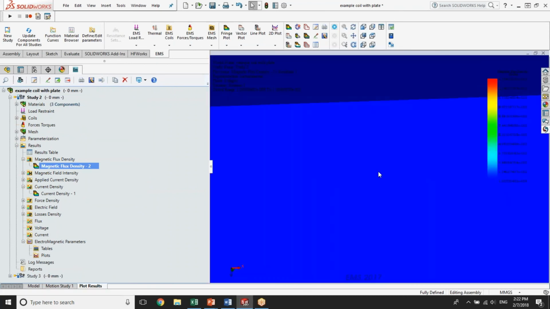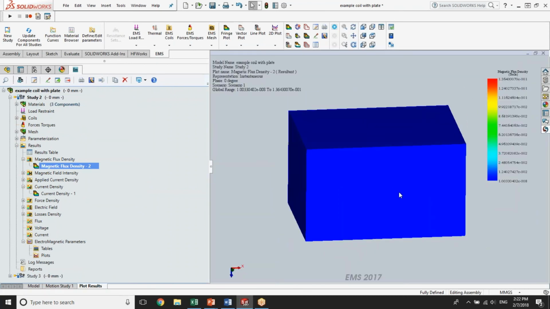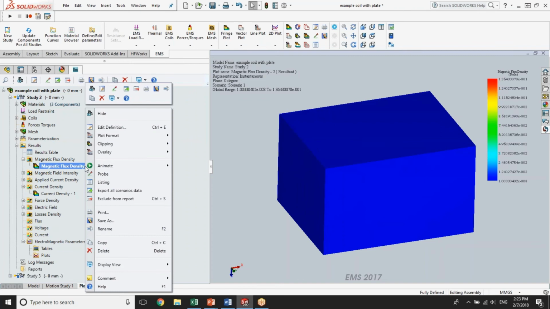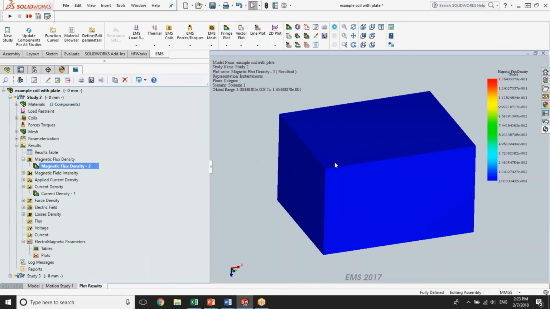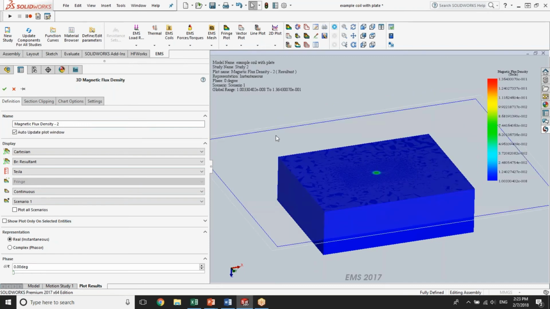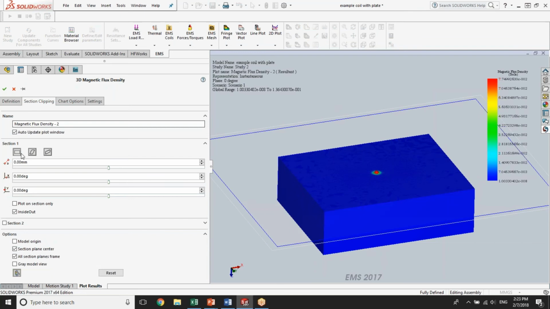So now, to have a look at the full field result inside this volume, what we need to do is right-click on the name of this plot and select clipping and then section clipping. This way EMS is going to cut this volume along one plane, one SolidWorks plane. We can select which one we want to use.